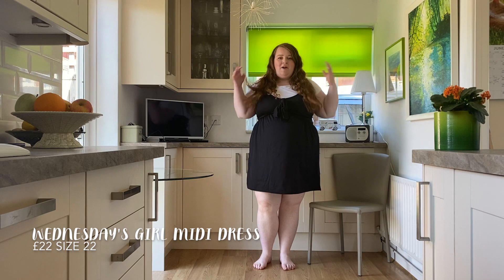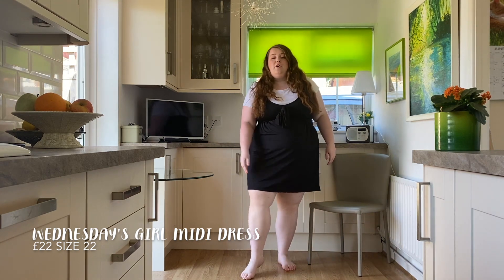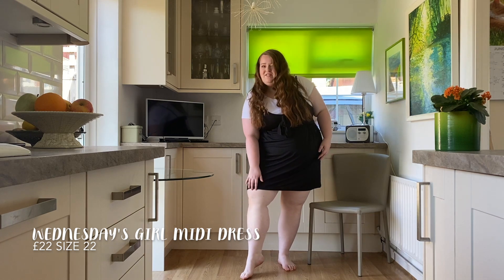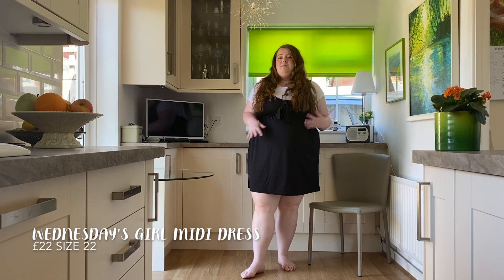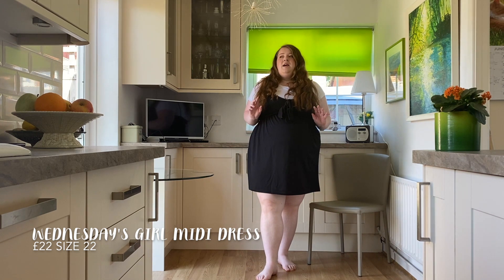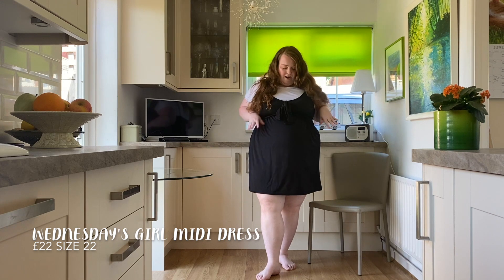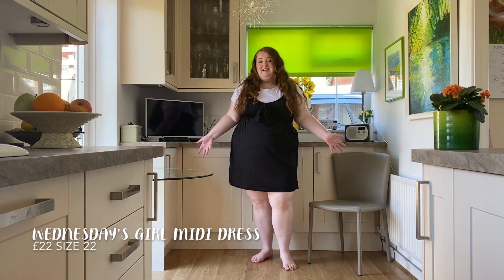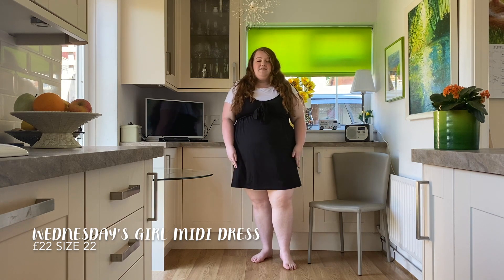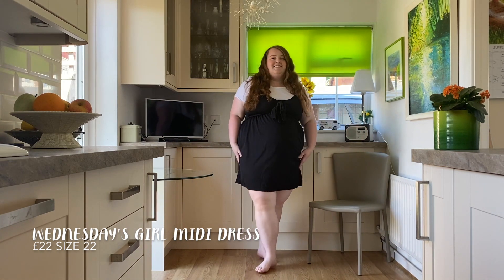So first up is this little black strappy dress. On camera I think it looks really nice but it is quite short — I wear little comfort shorts under my dresses and I think they might peek below. The material itself just feels cheap. This was £10.50, which is a reasonable price, but I feel like Primark would do me better. The straps aren't adjustable and the material feels very sweaty and man-made. I just think I could spend my £10.50 better elsewhere on something with a bit better quality.